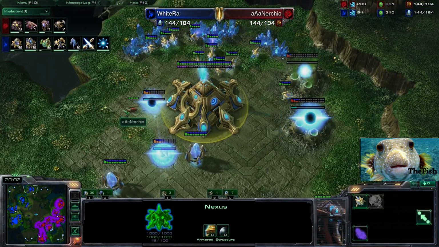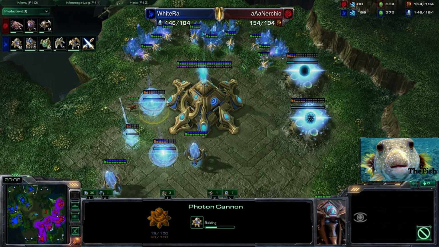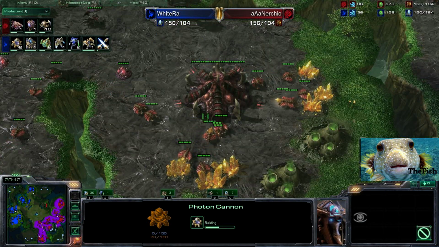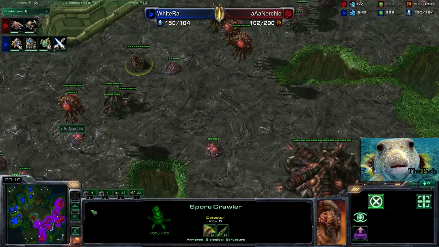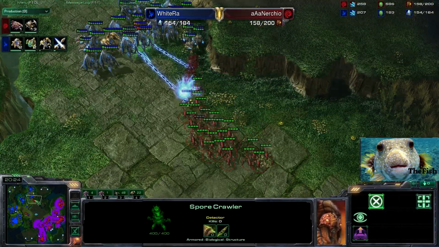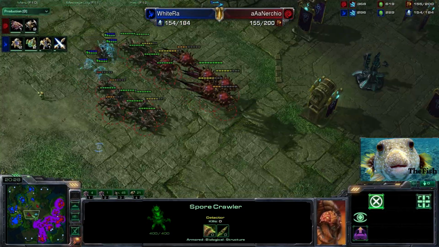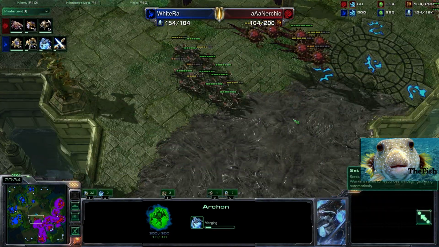This one Zergling will be scouting out this base, and this game looks like it's getting out of control for Nerchio. He's really struggling to get money together. He's throwing down an infestation pit to try and get some more cost-effective units. And he's running his Zerglings into a ball of units, and again, these Dark Templars are doing a lot of damage.